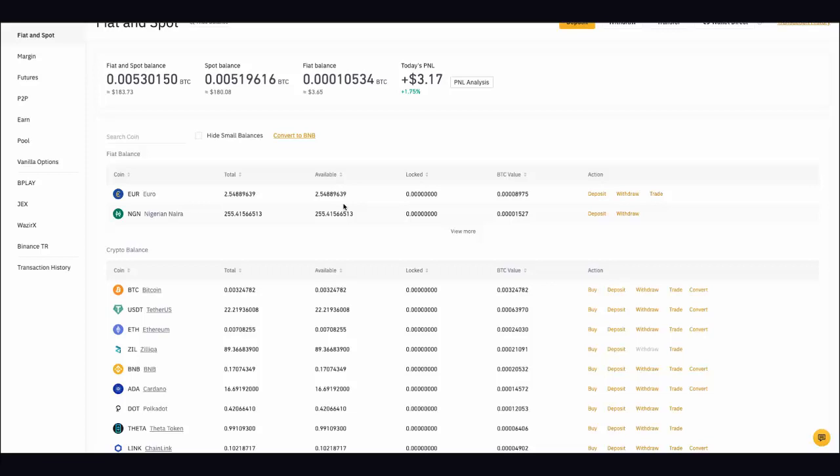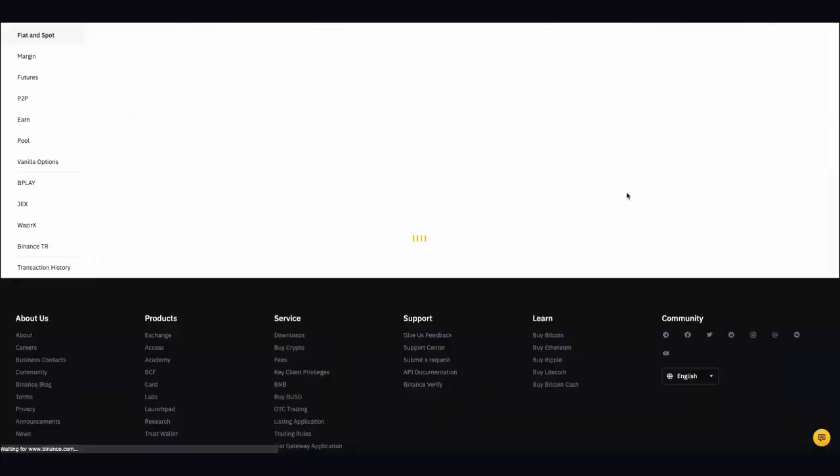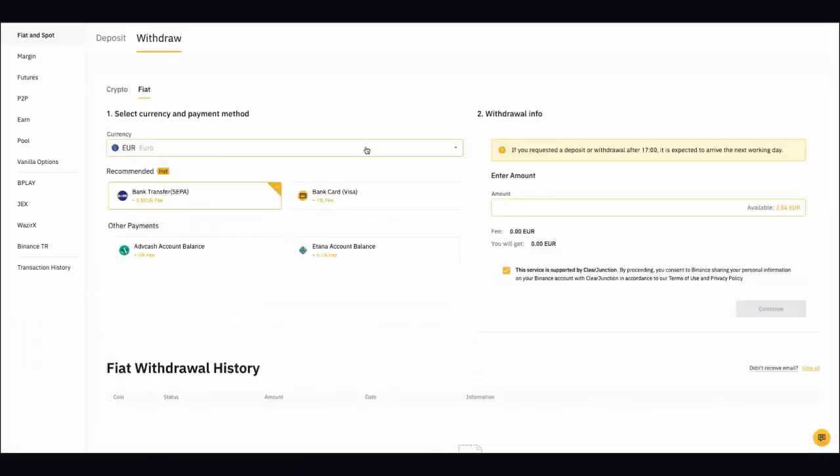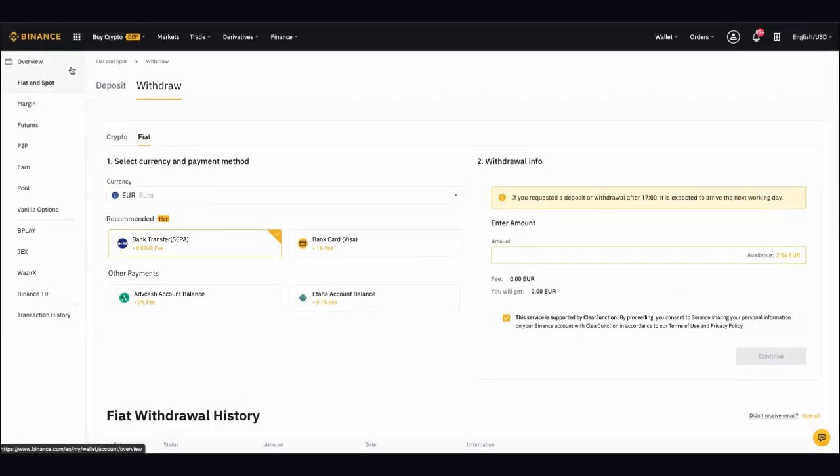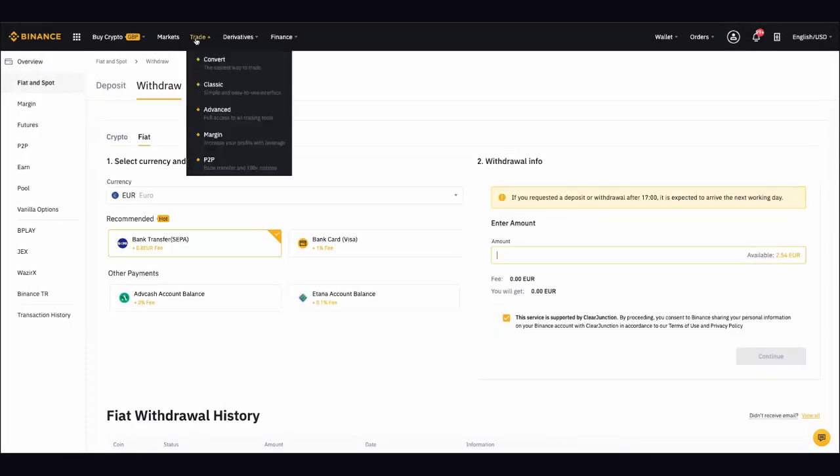If you then want to cash it into your bank, you need to convert it over to your currency. So if you're in euros or if you're in pounds, whatever, you need to convert it to that. And then obviously here you can go to withdraw. You can withdraw euros, which essentially is payment mechanisms and payments, stuff like that, sending it back to your account. So that is essentially it. I wouldn't worry too much about it. It is quite confusing at first.